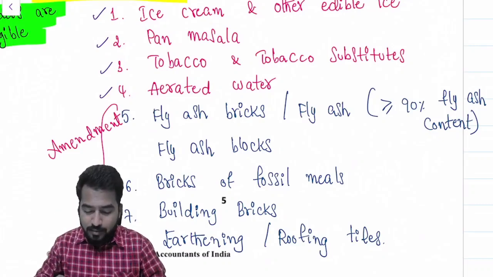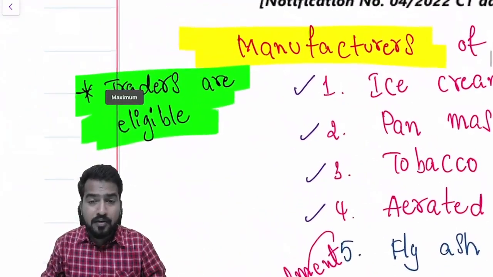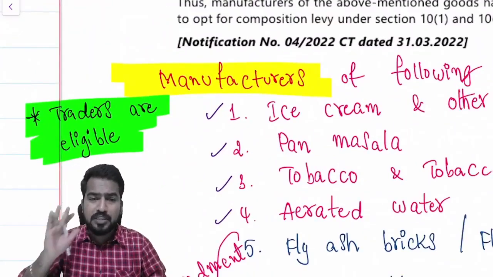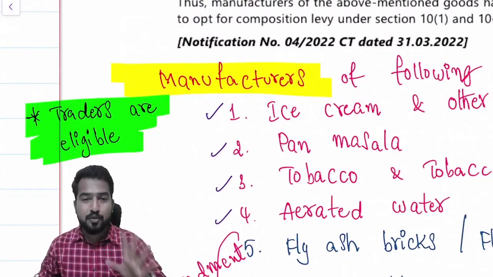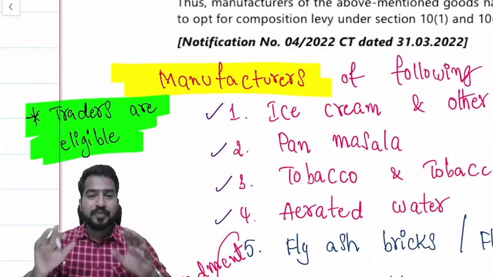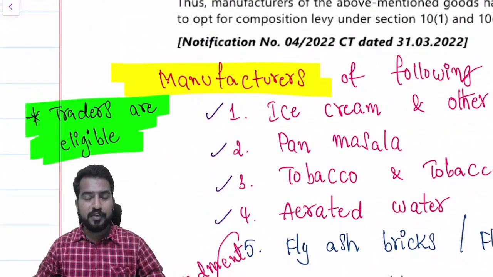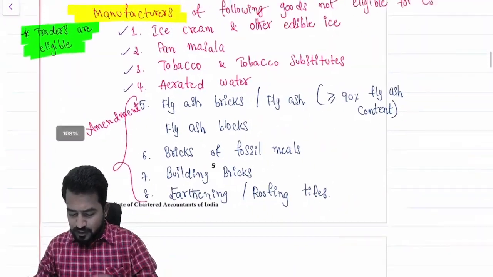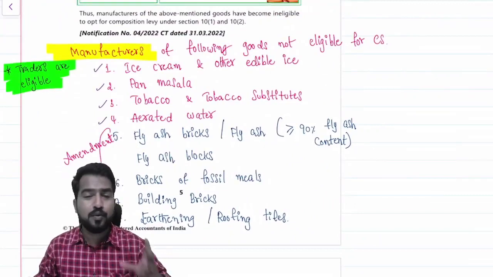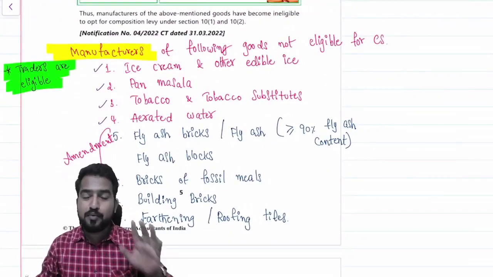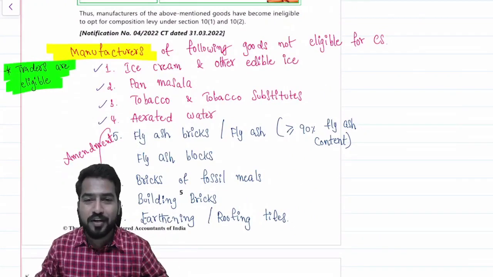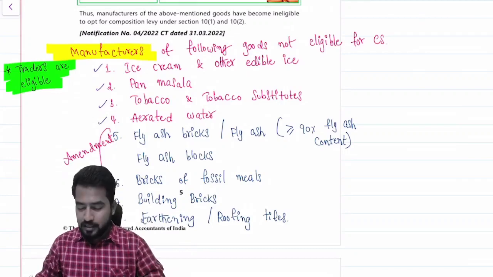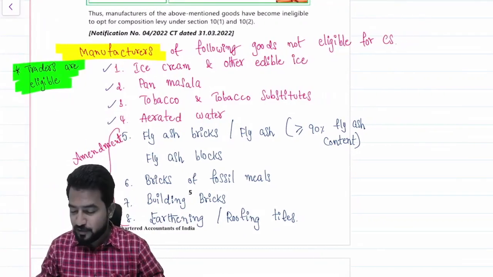But please understand, the traders of these products are very much eligible for composition scheme, my dear friends. So please note this point. Manufacturers alone are declared ineligible for composition scheme benefit, but traders are very much eligible, my dear students. So that is the other amendment from this unit 3, and as I told, the amendments are very easy. The only amendment in unit number 3, that is chapter number 3, whatever you call it. So this is the only amendment from that particular chapter, my dear. Hope it is clear for you all.